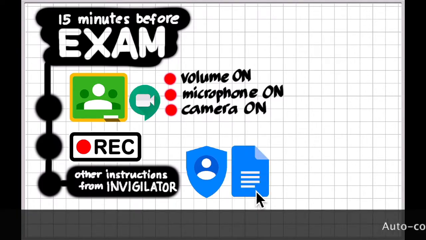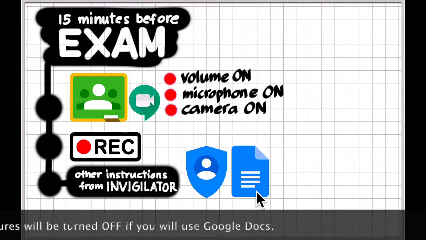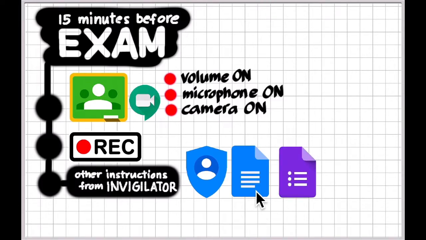In some subjects like English in the secondary levels, Google Docs will be used and since you will also be graded based on spelling and grammar, these features, the autocorrect ones, will be turned off. Again, you will be guided by the invigilator on this. After those and when it is already around three to five minutes before the scheduled time, you will be instructed to go back to the Google Classroom to see another scheduled post where your exam paper written in Google form has been attached.